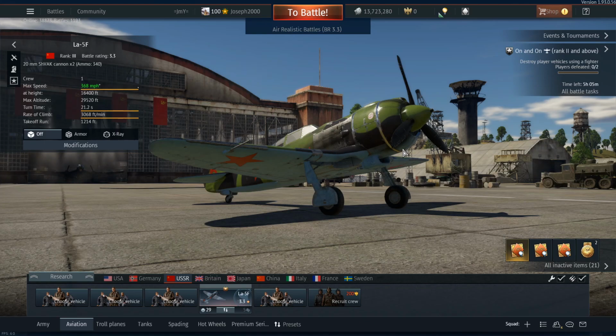The one vehicle we may struggle against is the German BF-109 G2 Trop. So hopefully we won't see that, but this is a guide right about now. And obviously, this is the last vehicle in the Russian Talisman series, which is a bit of a shame because I like doing Russia and all that. But hey ho, we've got some British stuff coming up.